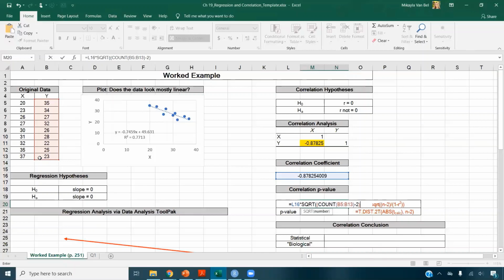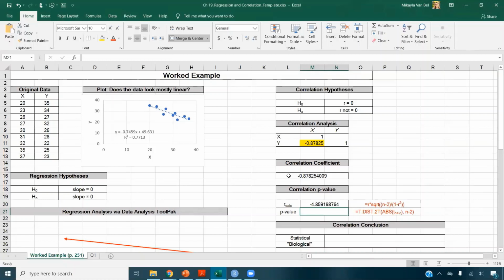And that's my numerator inside the square root function. I'm going to divide that numerator by 1 minus the correlation coefficient squared. And for squared, I use the little hat symbol, close parentheses for the denominator, close parentheses for the square root, and press enter. And we get negative 4.859 and a bunch of digits after that.